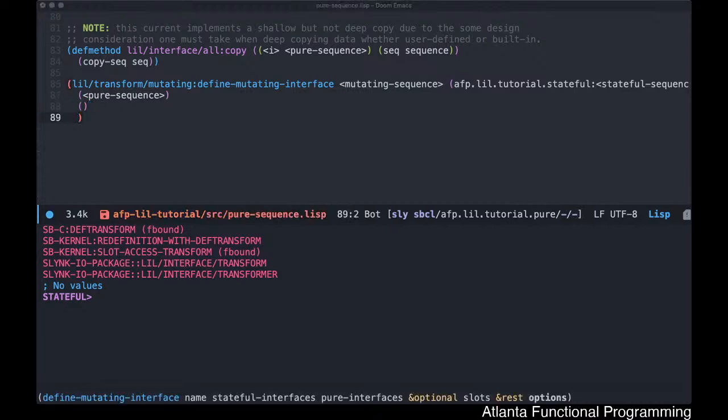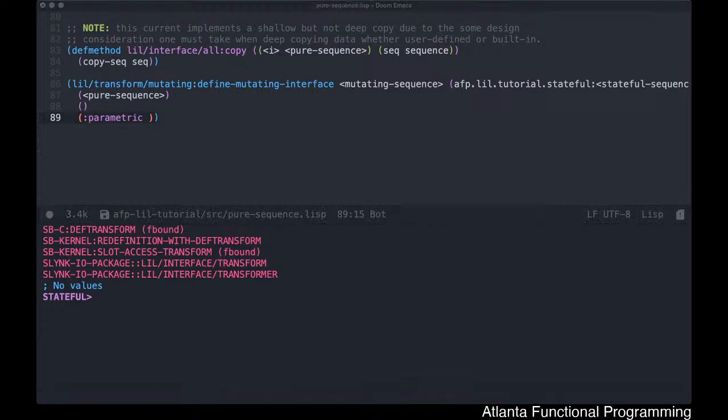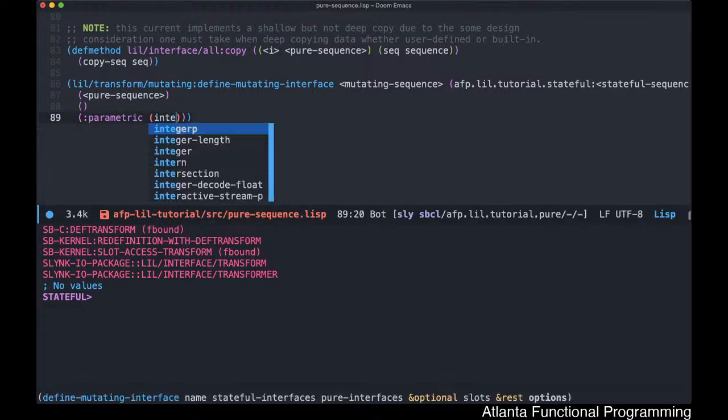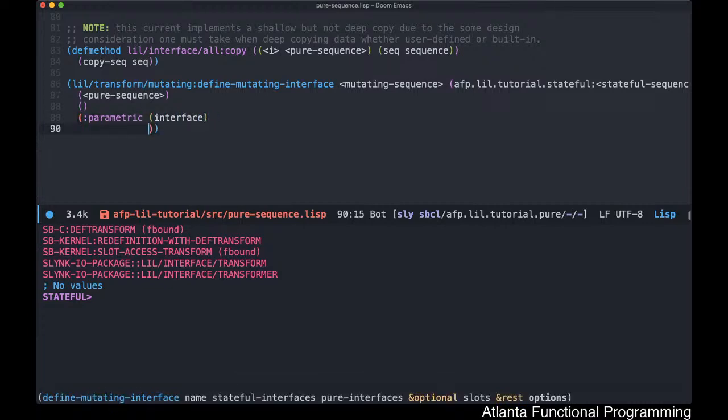We don't have any parameterized keys, but we want to actually make a parametric constructor that will take in an interface and then make the pure version or the stateful version. Actually, really, it's going to be the pure version, just because this mutating map is going to, at the end, construct this final interface class using this parametric function. That's going to be the final result of our transformations.